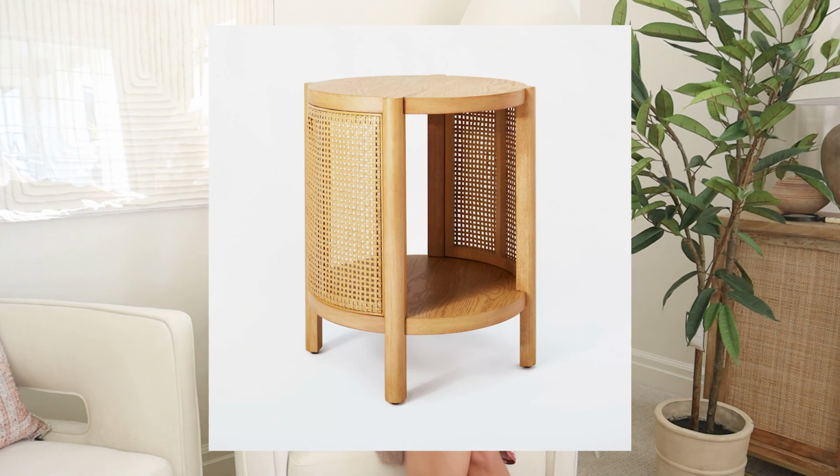Next, the Portola Hills woven accent table. This is a round side table, which I'm loving. It's just got such cute detail with the cane sides on two sides and then the center being open. I think this is just a really fun accent, and I've liked the other pieces from this collection, so it's a good addition. That one's $150.